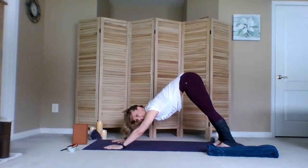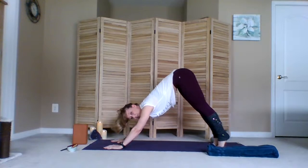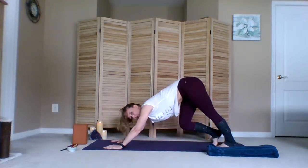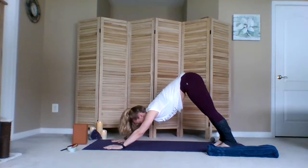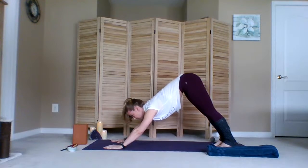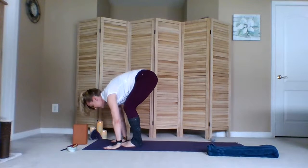Nice and steady breathing here. Deep breaths in and out. Maybe you pump the toes, maybe you spiral the hips, whatever feels good. It's your practice. But on your next breath, you're going to look forward and you're going to walk the hands or feet to the hands.